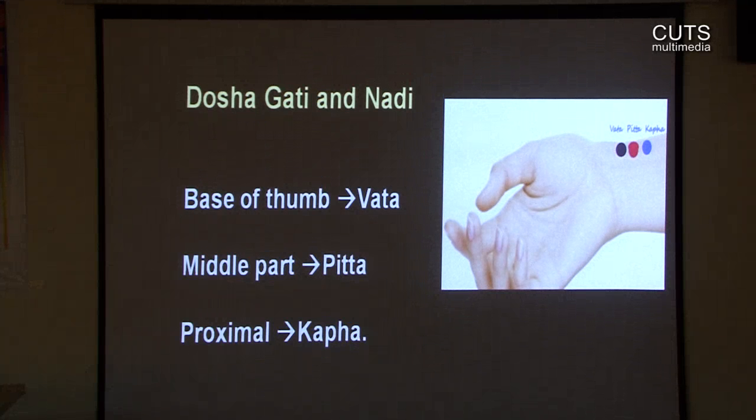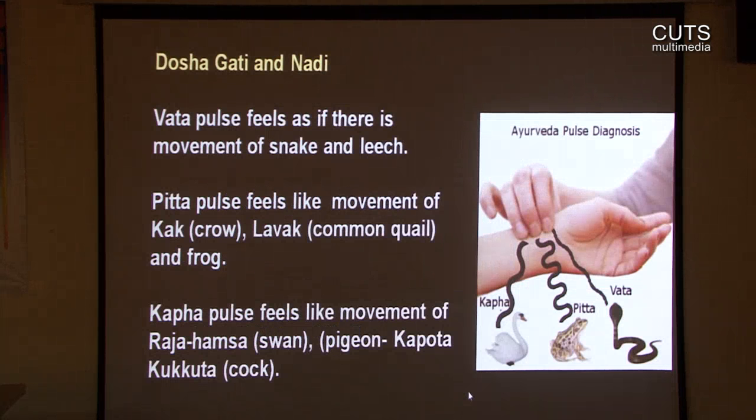So there is a photographic representation of Vat, Pitta and Kapha, 3 points of nadi. If you put your fingers near the base of the thumb, it is the color signifying the place of Vat, the middle part is Pitta, and proximal is Kapha. So these are the 3 spots where you can feel Vat, Pitta and Kapha. Now you have to differentiate all the times by concentrating on your finger and the sense of touch. I gave you an example of hello for the sense of hearing. Now you are specializing here in the sense of touch.